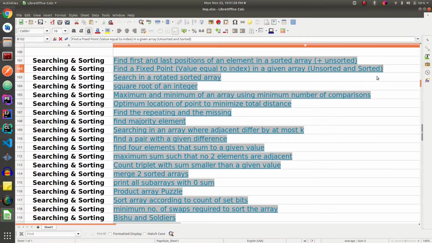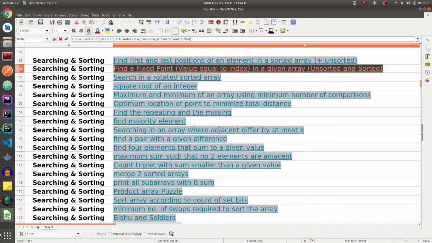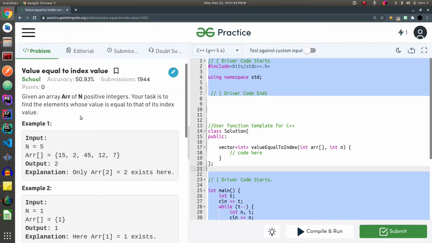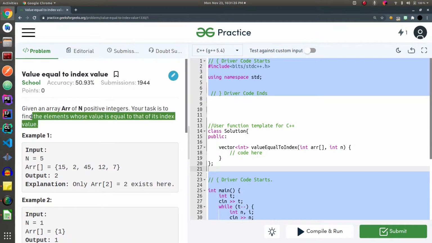So if you click on this link, you will be redirected to this page, and here the question is, given an array of n positive integers, your task is to find elements whose value is equal to that of its index value, which means we have to find a fixed point.